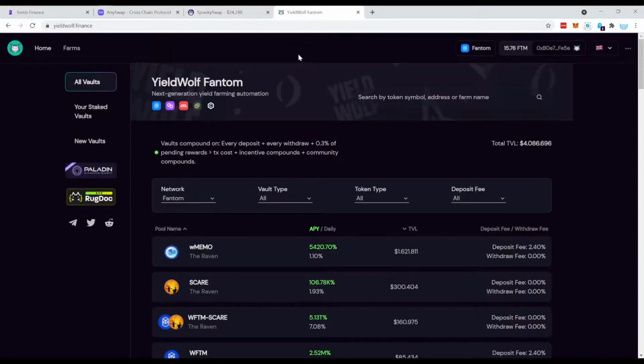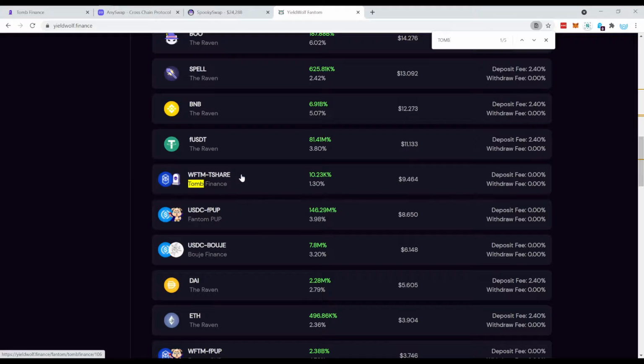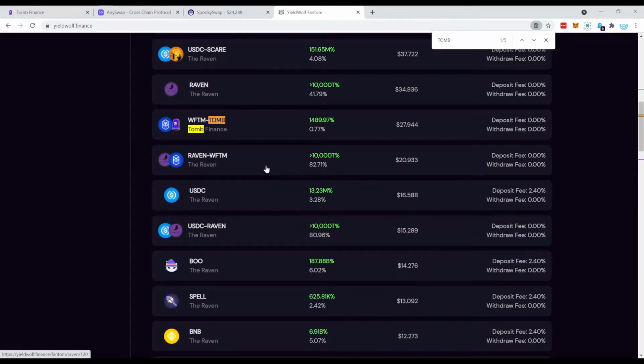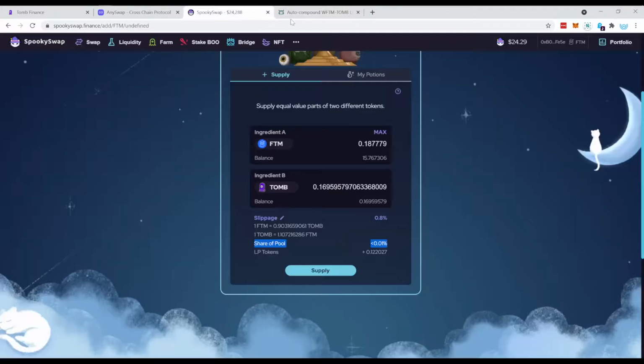And this is a so-called LP token, liquidity provider token. You have this on Uniswap, you have it on SushiSwap, you have it on any of those dexes. And this LP token you can now take and stake again if there is a pool available for it. And luckily, there is. So if you come over here to Yield Wolf and you look for TOMP, then you see they have two pairs for TOMP, VFTM T-shares and VFTM TOMP, and this is the one we want. Now what you need to participate in the pool is the VFTM TOMP LP. This is exactly what I was speaking about before, right?